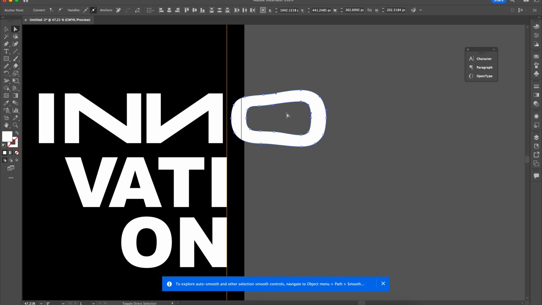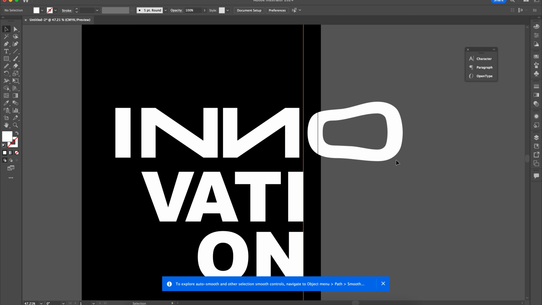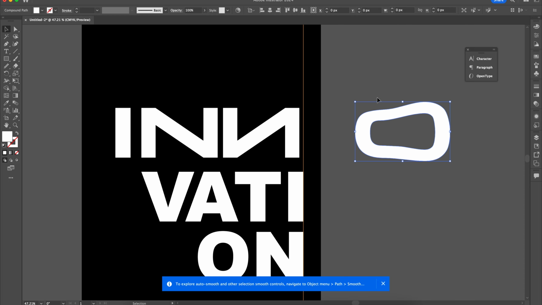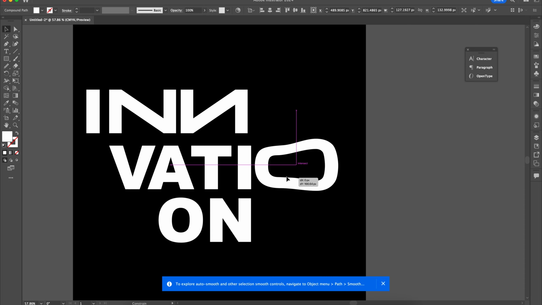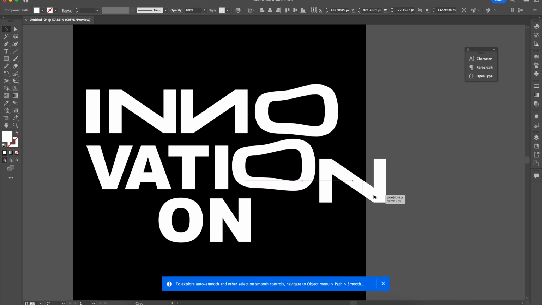But in this case, let's add the idea that for innovation, we start small, but over time, the research leads us to new insights. So the starting of O is small, but towards the end, it expands. I'm also breaking down the word innovation into 2 lines. So inno comes in the first line, innovation goes to the second line.